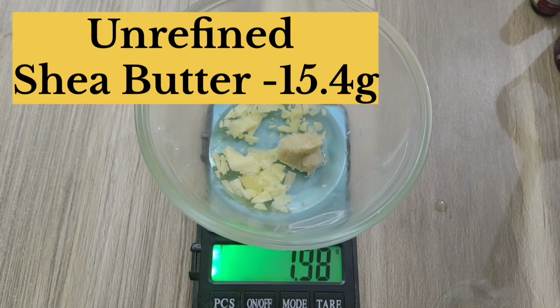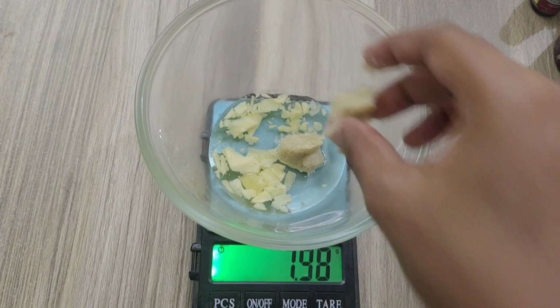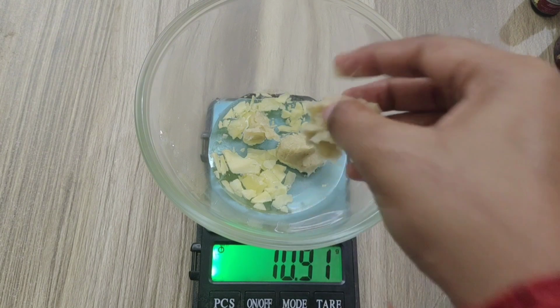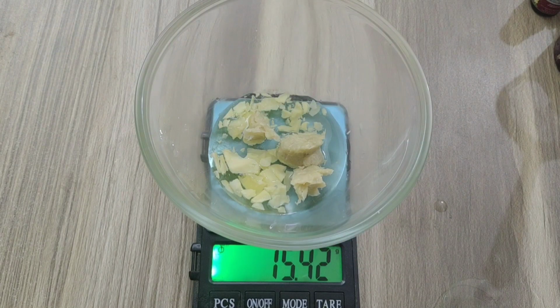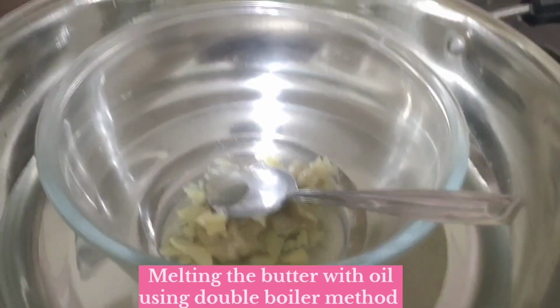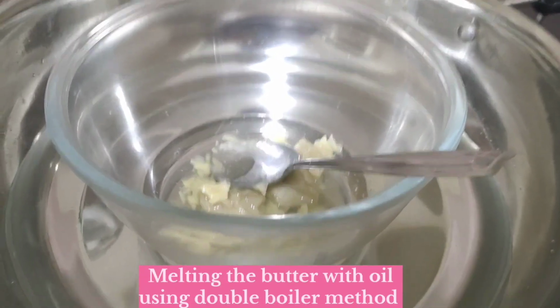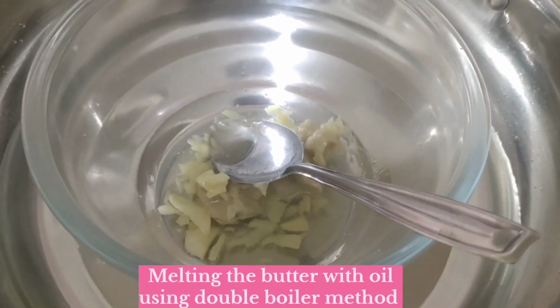Our next ingredient is unrefined shea butter. Shea butter is a powerhouse of moisturization. It deeply moisturizes your skin and leaves your skin soft and supple. We are going to melt the butters with oil using the double boiler method. It will take around 2 to 3 minutes to melt.